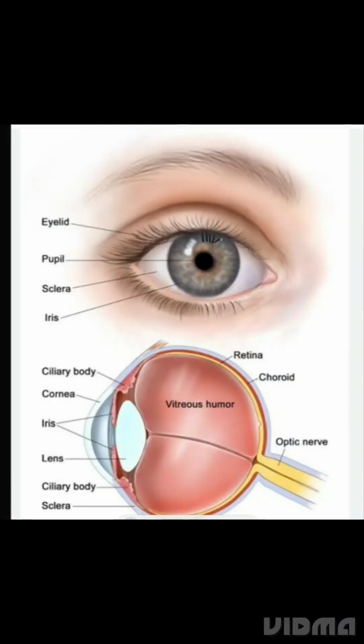Next, we'll talk about iris. Now before that, let's see the picture of iris. That is a muscle in the eye, and the pupil. So the structure that you see here, this muscle, that is the iris. Iris has a central opening, as I mentioned before, which is called the pupil.